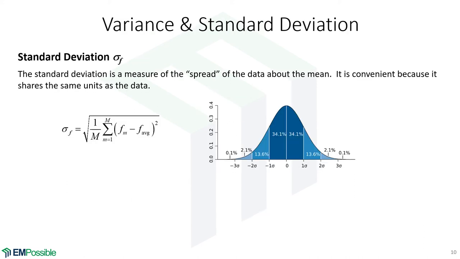Variance and standard deviation. Given that we've calculated some kind of average, we would like some metric that quantifies the spread of the data about the average. And that's the standard deviation. Now, the standard deviation carries the same units as the data itself. So if we're measuring the height of a bunch of people, we're measuring the height in centimeters, our standard deviation will be in centimeters.